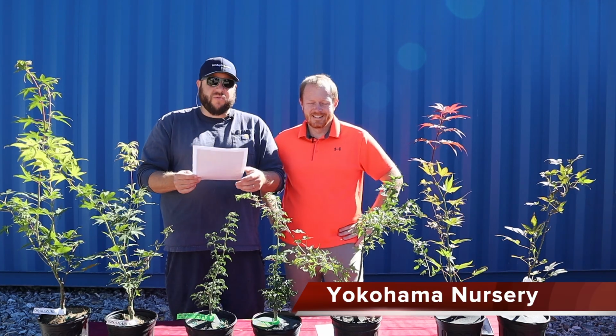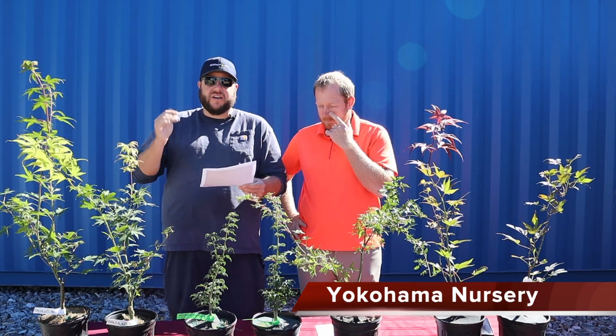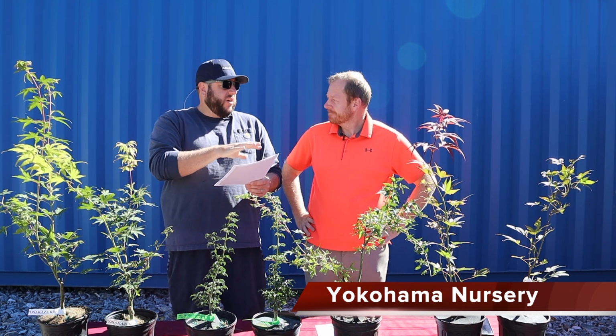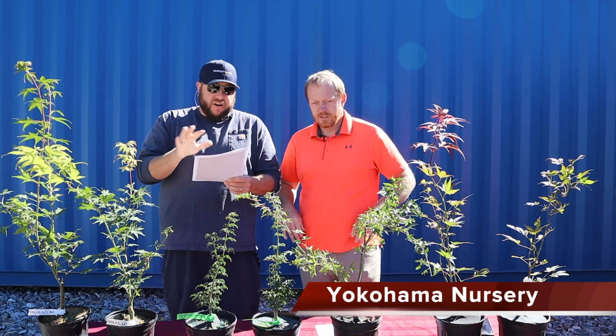There's a full listing, and we'll break that down a little bit more. But we're going to talk about some of our favorite plants they were offering in that 1913 catalog, and just super interesting too. I'm actually going to read this one little segment. They were actually listing Acer palmatum back then as polymorphum. A lot of these introductions are already going to be named by some of their Latin names. So a lot of the trade was obviously already trading with Europe, and there were already some Latin influences on what they were presenting into America.